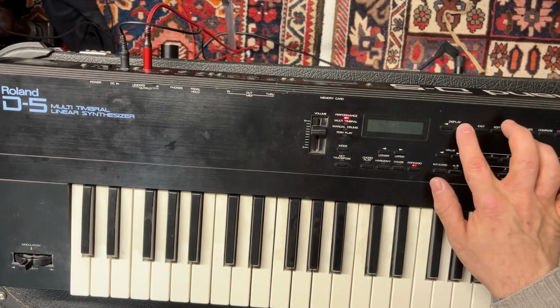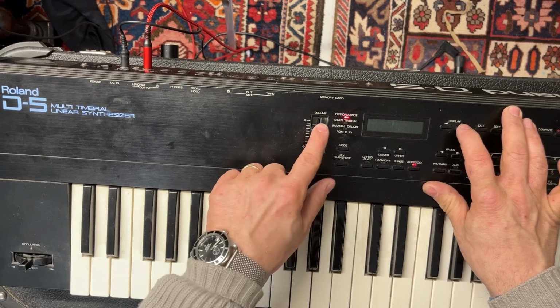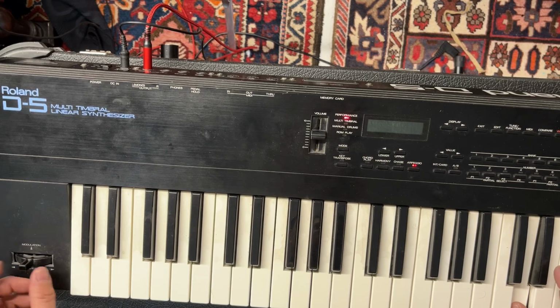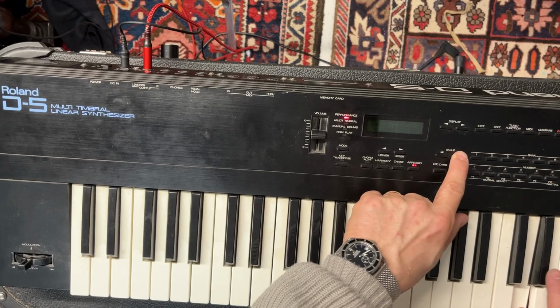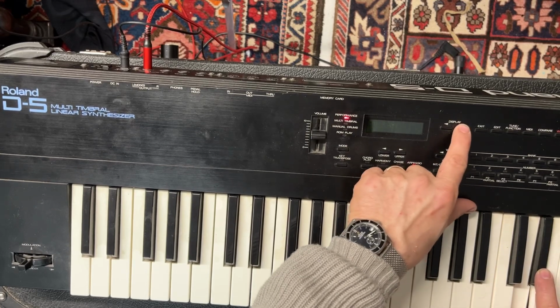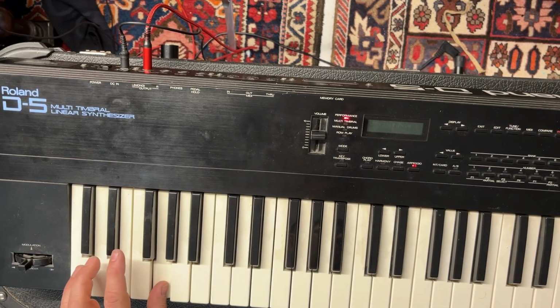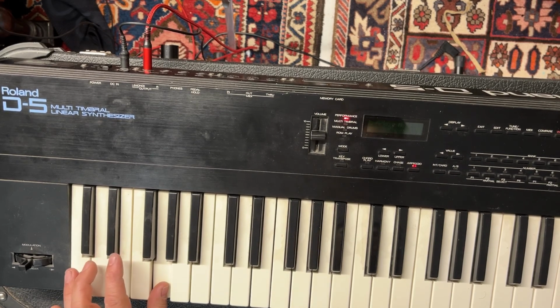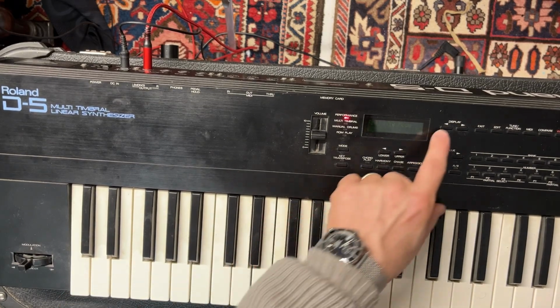I think the D series overall, you're not gonna find them much more expensive. Maybe the D50, of course, because it's a kind of a flagship and a legend. But if you're looking at like the D10, the D20, they kind of all fit into this category. The D10 has rhythm attached to it, which is nice. The beats are PCM samples, and they sound actually really cool if you like a bit of a retro sound. But this one has a nice arpeggiator that is not found on the D10 or the D20, and because I am not a great musician, having that feature is really nice to just add a little bit more color to my sound.